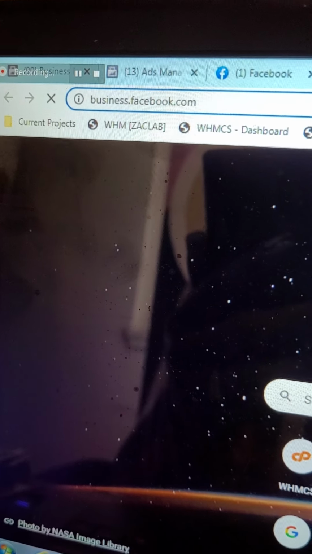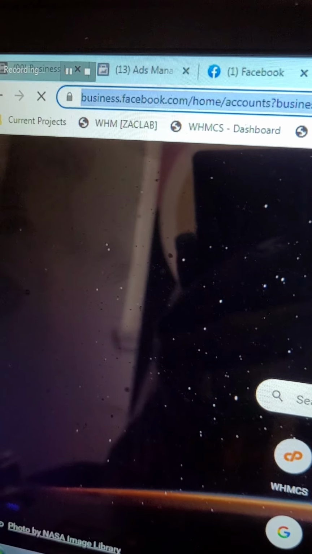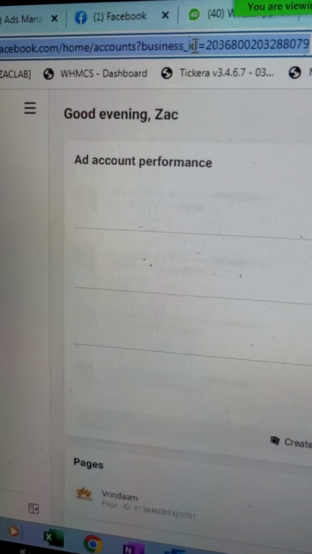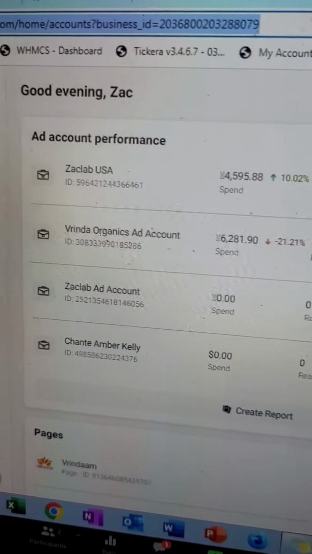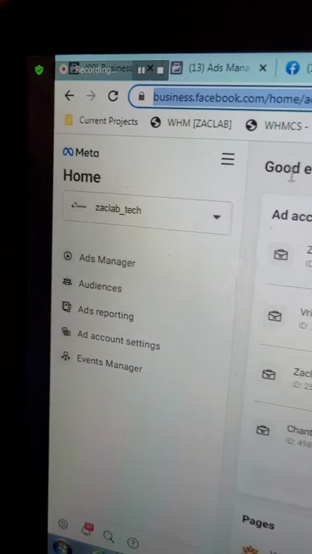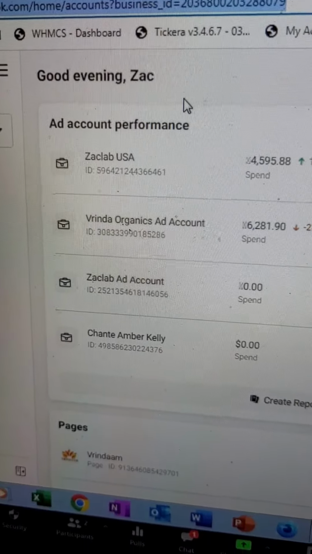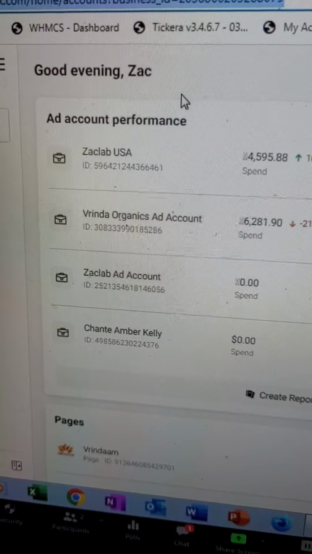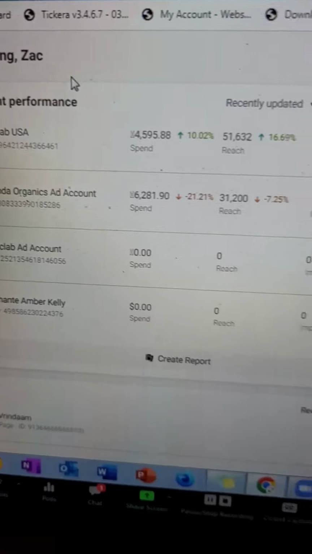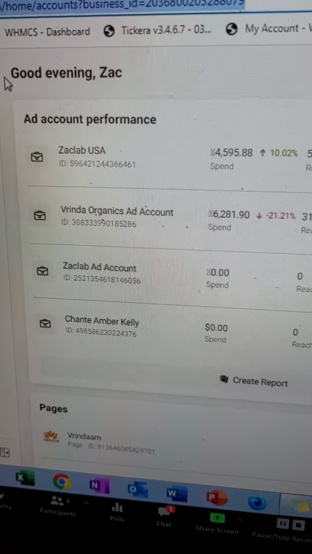Now, something we always recommend to our clients who want to advertise is to go for a business account, right? Don't use your personal ad account. You can easily create a business ad account. So how do you do it? You go to business.facebook.com and go through the 3 to 4 steps. It'll ask what your business name is, what name you want to keep for your ad account. You can keep your business name as your ad account name as well, okay? And you move forward with the process.